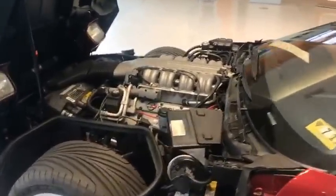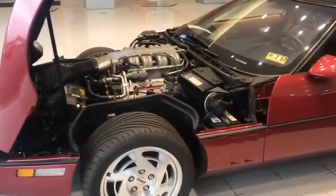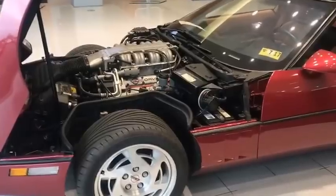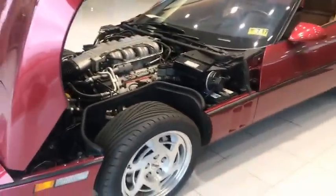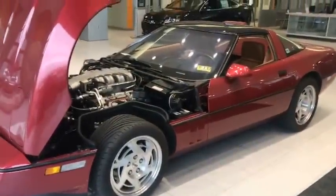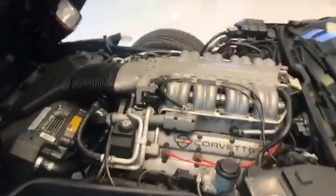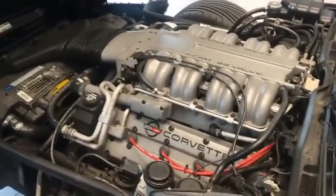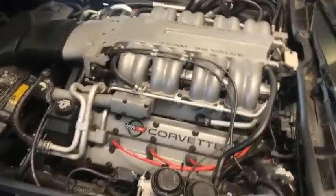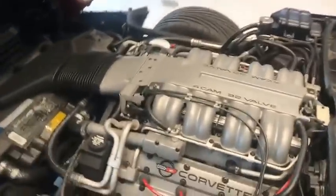Hey, I saw that quick comment about a 94 ZR1. If he's looking to sell it, I will be more than happy to buy that car. I can pay cash, I'll immediately do it. So I played the video, El Toro, I played the video. I started it a little bit ago, I'll start it again here. But absolutely beautiful 1990 car, LT5 engine, all original. This car has not been detailed yet, so this car came to me in this condition. Absolutely pristine car. I've got cars on my showroom floor right now that are dirtier than this car. Absolutely in pristine condition.